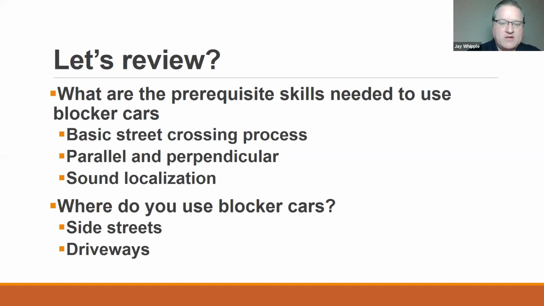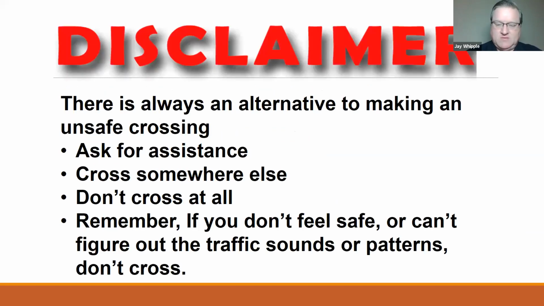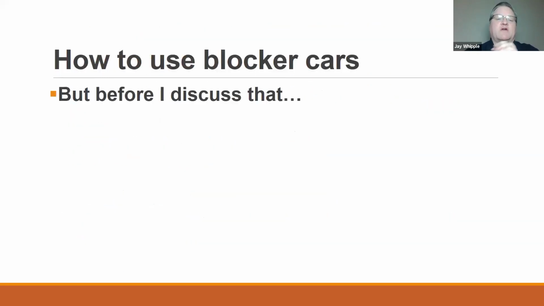And then where do you use blocker cars? Side streets, driveways. Not a lot of other places that you'll use them. I was trying to think about any other environments I've ever tried to have someone use a blocker car, and I really didn't find any. But if some of you can think of them, I'd love to hear them, because I'm not always right and I don't know everything. So how do we use blocker cars?